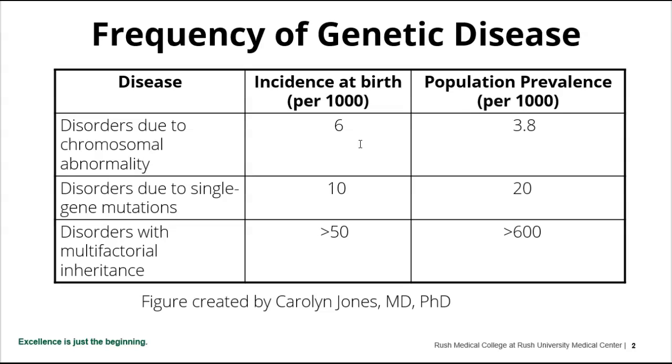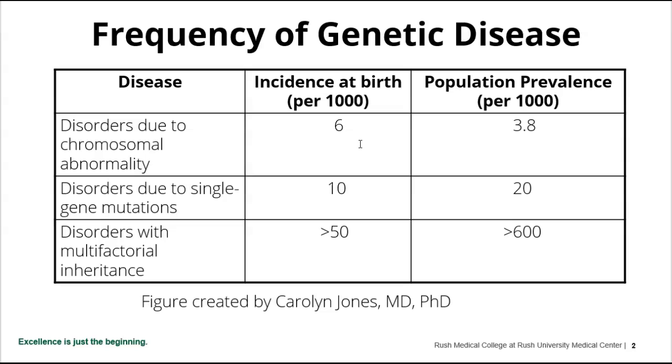The reason for this is many of these chromosomal abnormalities, including trisomies 13 and 18, again, we will go into detail during sex and reproduction, don't survive. So the number of chromosomal abnormalities at birth is actually higher than in the general population. When we go to single gene mutations, for instance, we talked about cystic fibrosis being a single gene mutation, when we put them all together, it's about 10 of every 1,000 at birth, but it actually doubles as far as population prevalence, because there are a lot of single gene abnormalities that are not apparent at birth and actually double in time, the number when we look at the population.